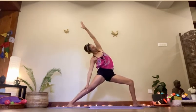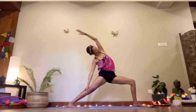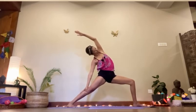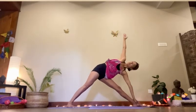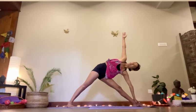Left thigh parallel to the ground, making sure the weight of the body is spread equally on both heels. Reverse warrior, right hand down on the right leg, left hand goes over the head. Stay here as long as you wish, or come back into warrior two and straighten the leg as you drop the left hand down, right arm stacked over the left arm into Trikonasana, the triangle pose.